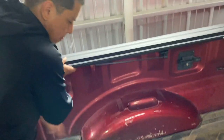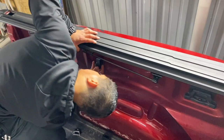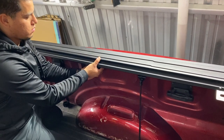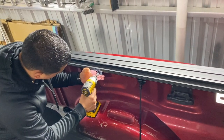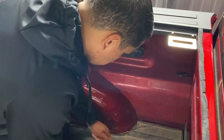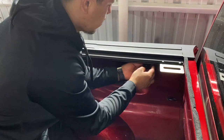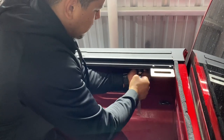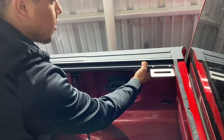You take your clamps. And it's three on each side. Make sure the hex nut is towards the outside, more or less in the center of the rail. Goes over on this side of the rail and on this side of the bed of the truck. Tight as fuck. That ain't going anywhere. Hopefully.